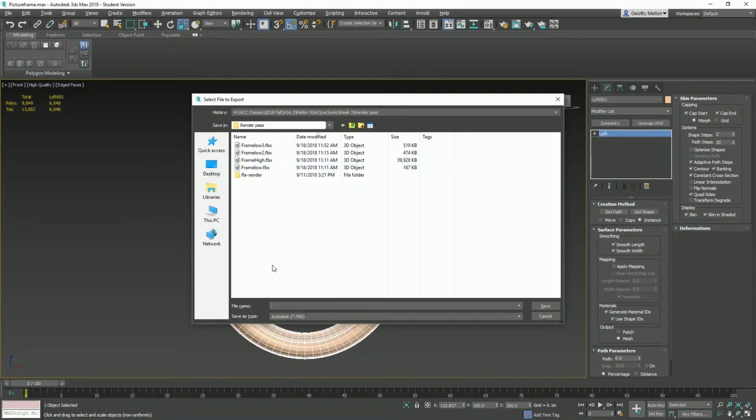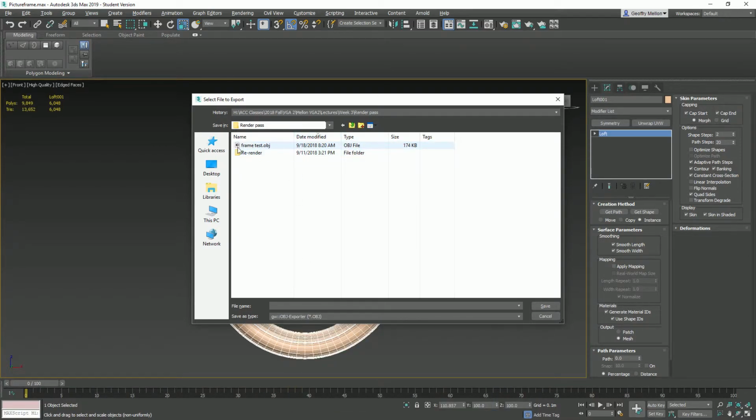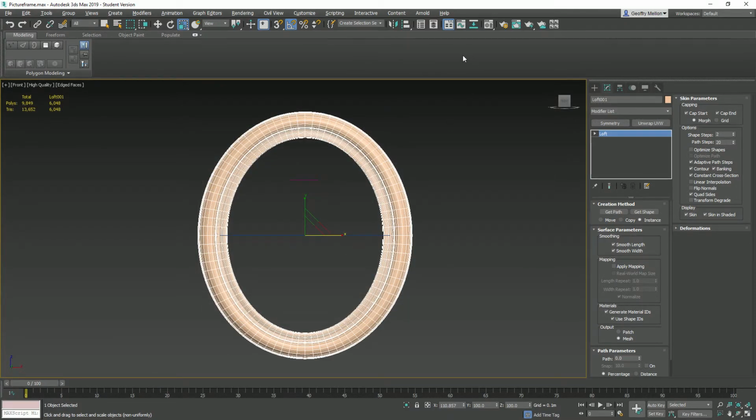I have a shortcut for it. And then in this case, since I was going to ZBrush, I like to keep ZBrush happy and just import it as a frame test. And that was the one I exported out of here. And then we're done in Max. So I'll see you in a second when we go to ZBrush.